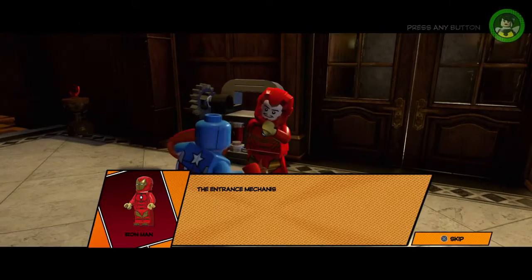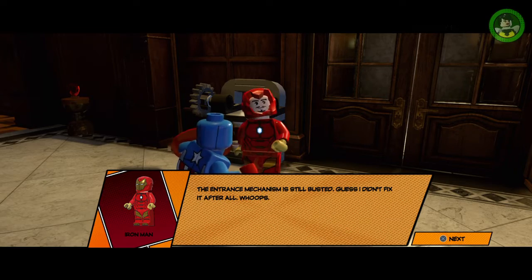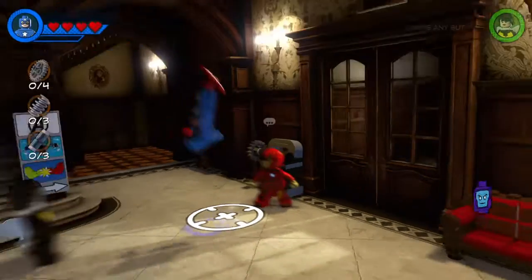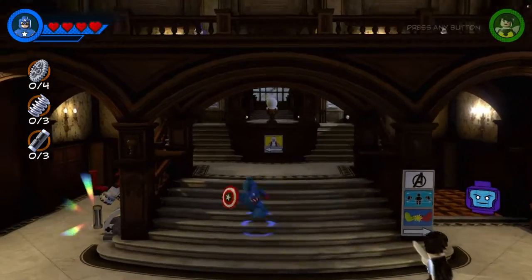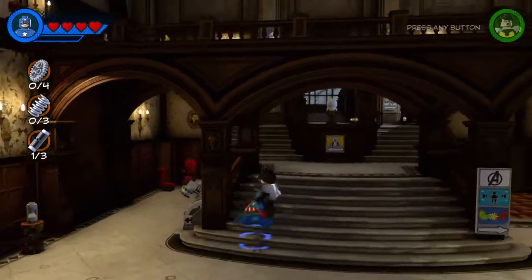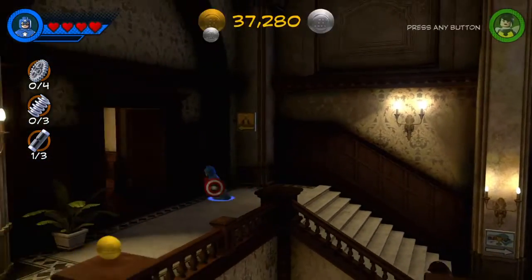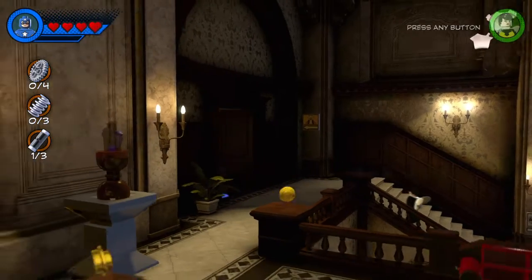The entrance mechanism is still busted. Guess I didn't fix it after all. Whoops. Great. These are the parts you're looking for. If you check the roof on this floor, there's bound to be a few useful components lying around.